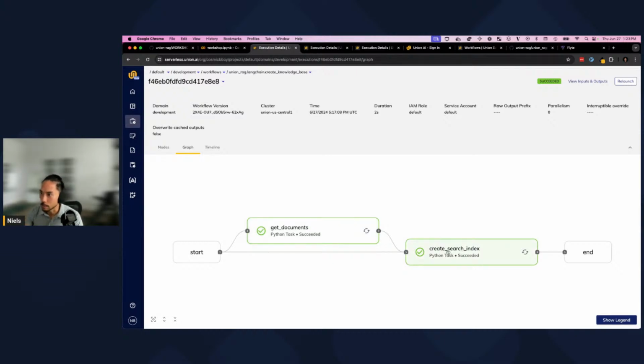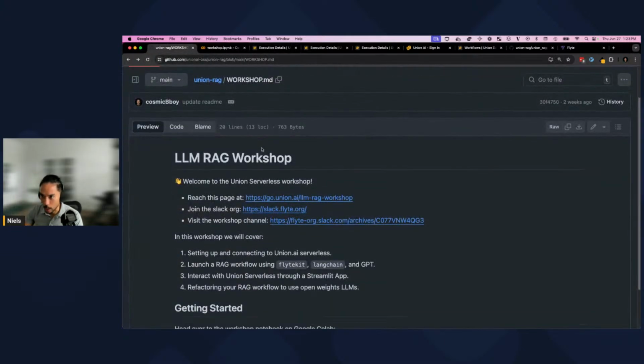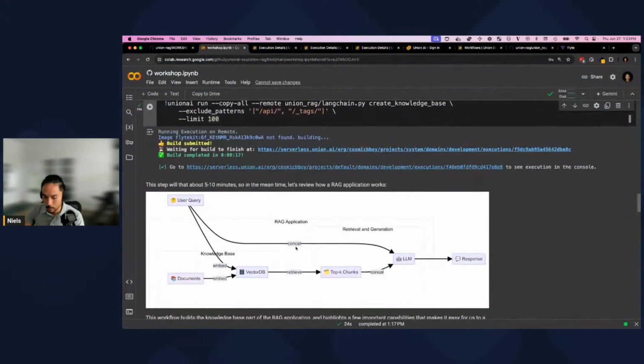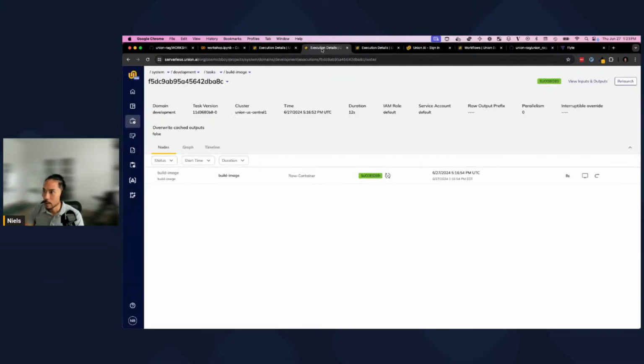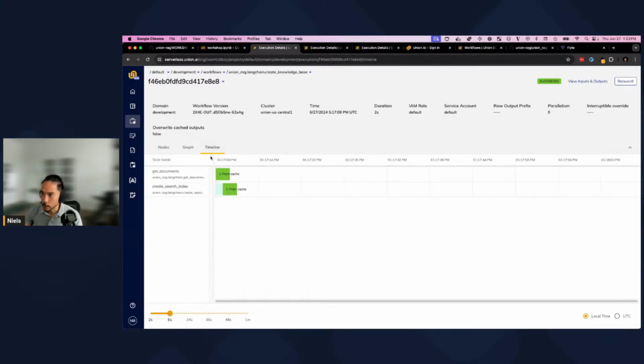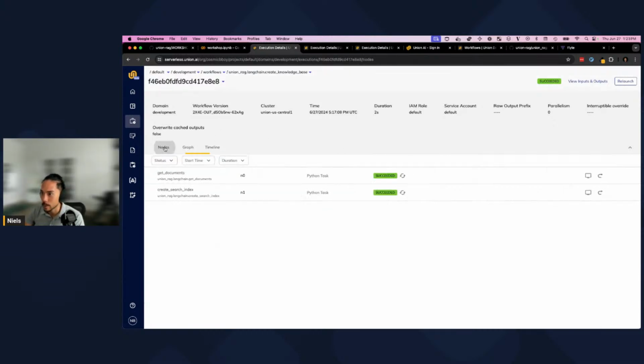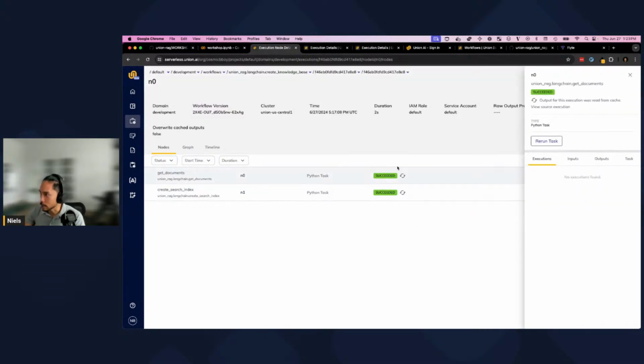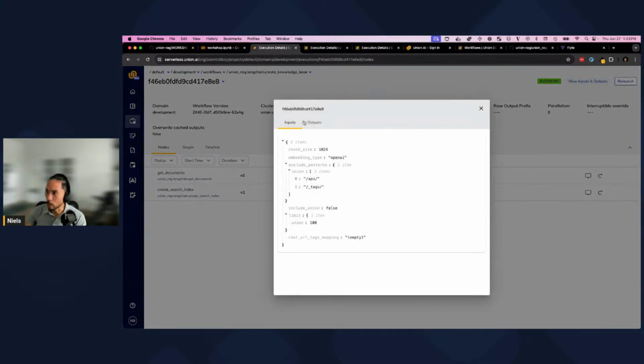And this is, if you recall, basically just another name for vector database. If you look at the timeline view, I cache these 2, so these will be much longer for you if you're reconstituting or creating your knowledge base for the first time. And in this UI, there are some other things you can look at. So you can look at the inputs and outputs of each step. You can look at the inputs and outputs of the workflow overall.